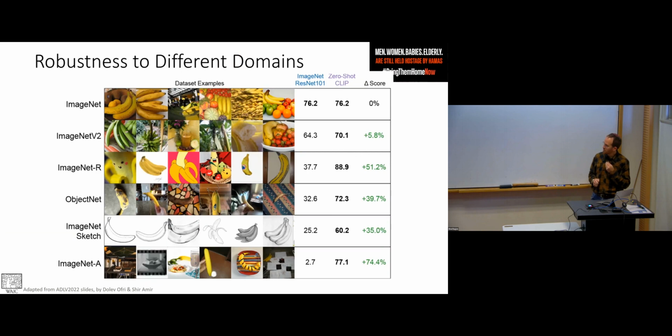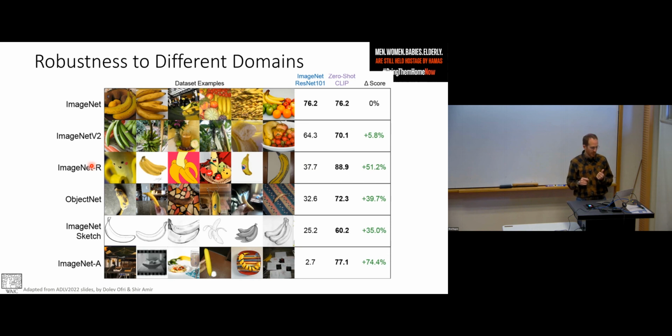They also showed that CLIP is very robust to appearance differences. There are various variations of ImageNet that have images of the same classes, but under different domains, for instance sketches or adversarial examples or all kinds of variations. ImageNet-R actually has different renderings of images.